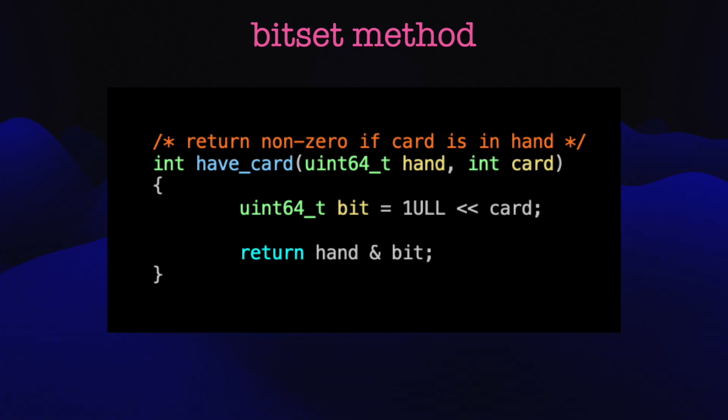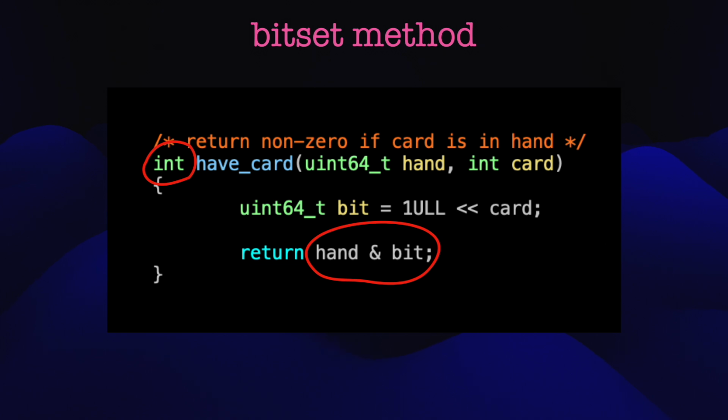Okay, the bug is we're casting a 64-bit value to an int. That hand and bit calculation produces a 64-bit value. But since we are returning an int, there's an implicit cast, and the int is only going to be 32 bits on almost every system, so the code only works right if the card is less than 32. I had almost this exact bug in my project, and I didn't notice for over a year because it wasn't causing a crash, just subtle logic problems. Clang didn't even give me a warning about it, even when I turned on -Wall and -Wextra.